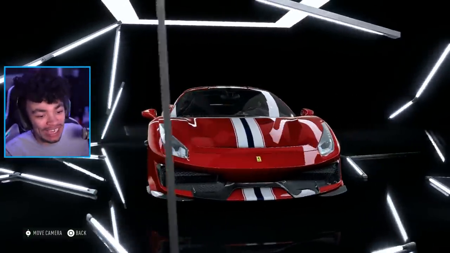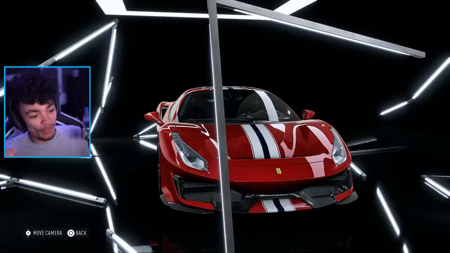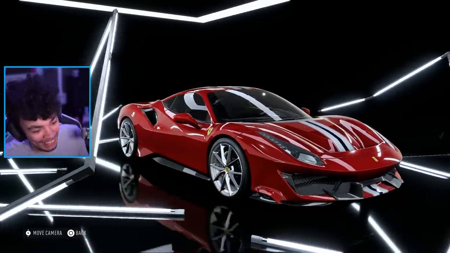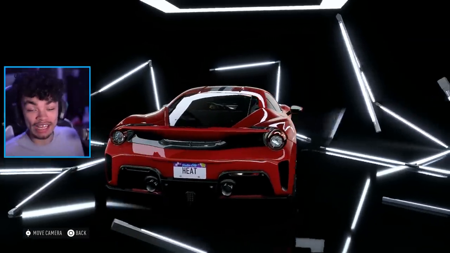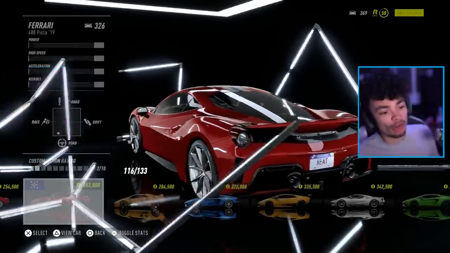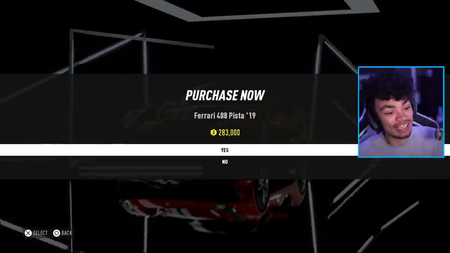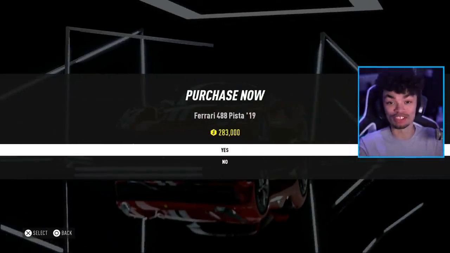Today we're driving the 488 Pista, which is one of those cars that you really have to be careful saying, especially on YouTube. The Pista is very nice. So to me, this is the most difficult car in the game to unlock. Obviously, it's a little bit different if you are struggling to hit level 50 on your crew, but I would say this takes a lot more effort, personally.